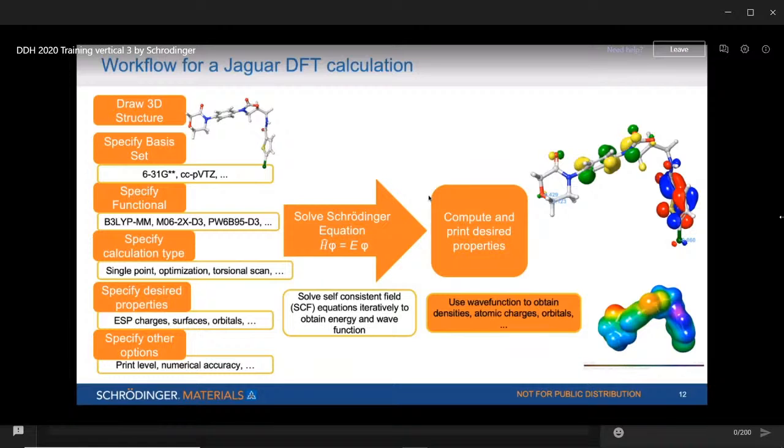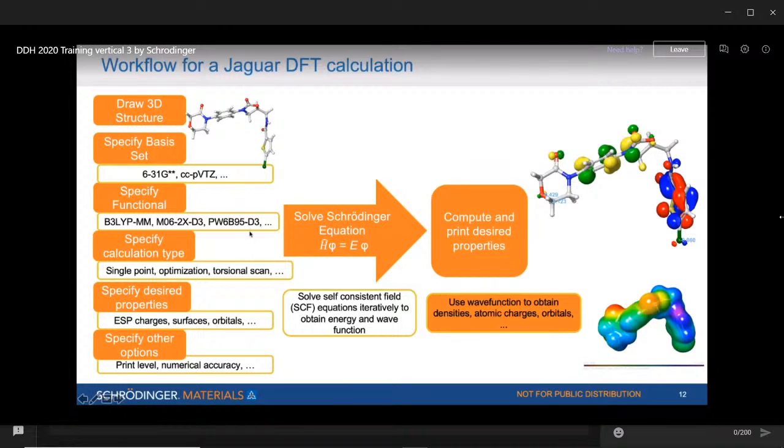Torsional scan. For example, we want to see how much energy we have to spend to rotate this molecule around a particular bond. So for that we have to do a torsional scan calculation. So we have to specify the calculation type. Then what are the properties we want to calculate? For example, as I said, we can calculate the spectra, the ESP charges, the surfaces, the HOMO-LUMO orbitals, which eventually mean the electron accepting character and the electron donating character, ionization potential and the electron acceptance properties. And also, what kind of output level we want to print. So these are the information which we have to select before running any DFT or quantum mechanical level calculations.